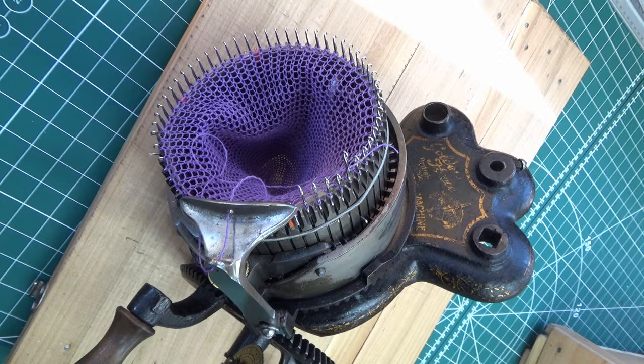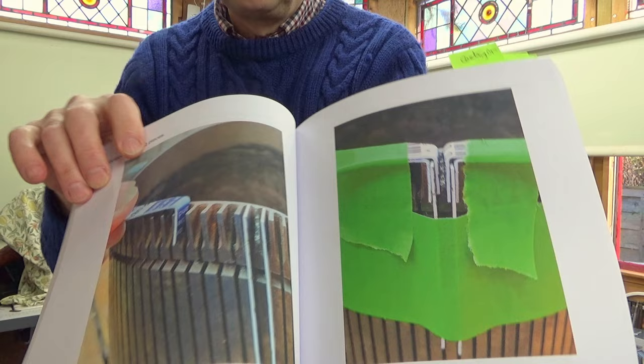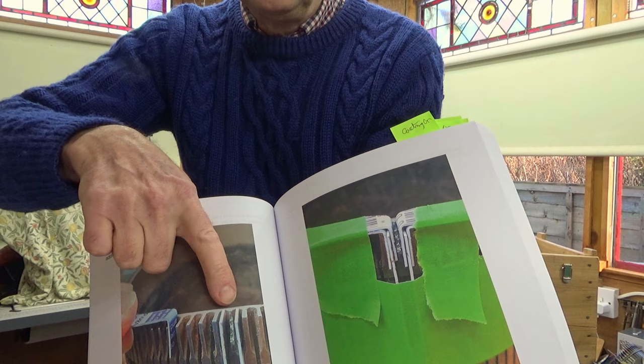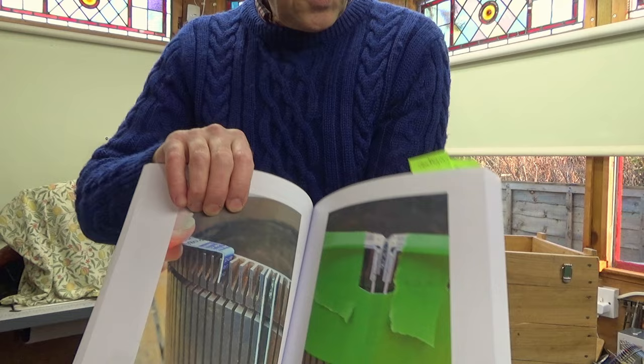The rabbit hole has gone deeper and deeper because I've actually written another book. You may recall with the shoemaking I wrote a book about how to make handmade shoes, which has been selling really well on Amazon. So I thought, let's do a book all about circular sock knitting. One of the cylinders needed repair — some of the little fins were chipped, so I had to epoxy them and actually made new fins using epoxy cement.